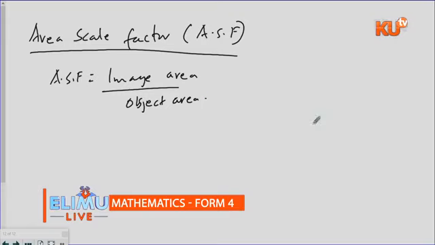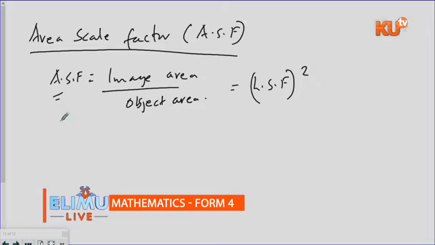And we again said that this ratio is related to what we call the linear scale factor. The linear scale factor squared gives us the area scale factor. Those are the foundations that are covered in form 2 topic 8 when you're looking at similarities. So when we come now to form 4, we are not going to apply linear scale factor because this is not about similarities, but rather we are talking about matrices. So we are going to be given the object area and the image area, or the matrix of transformation.